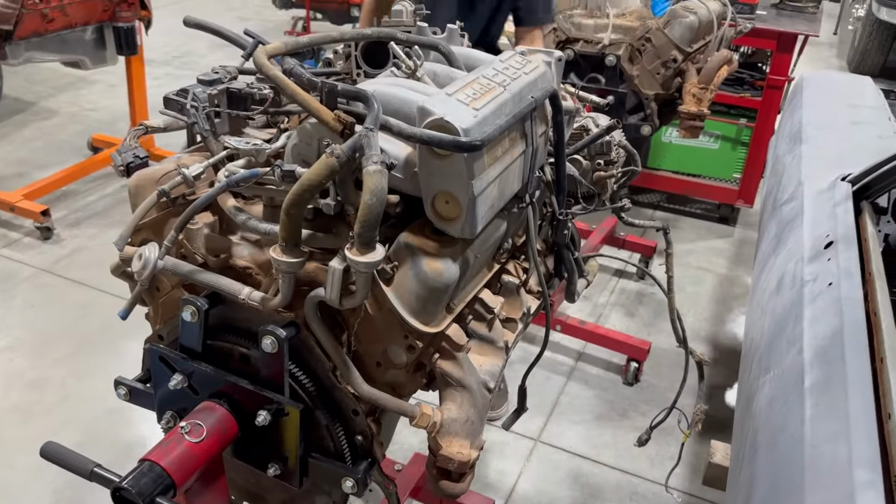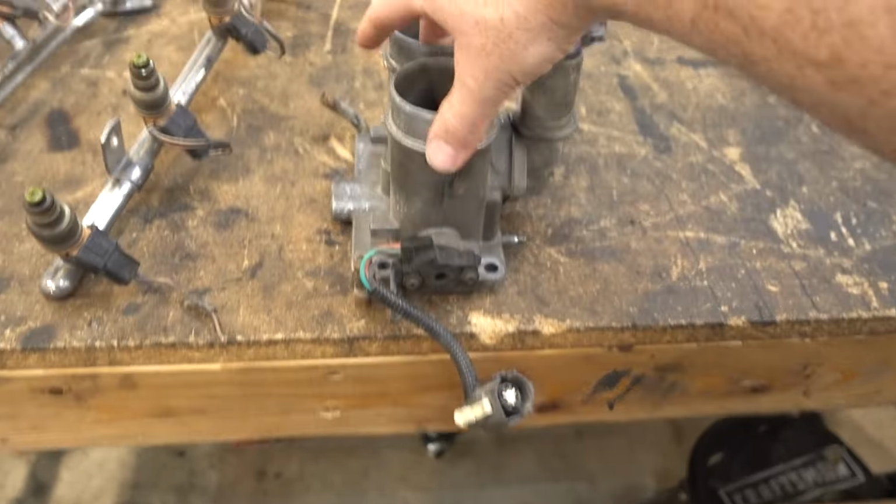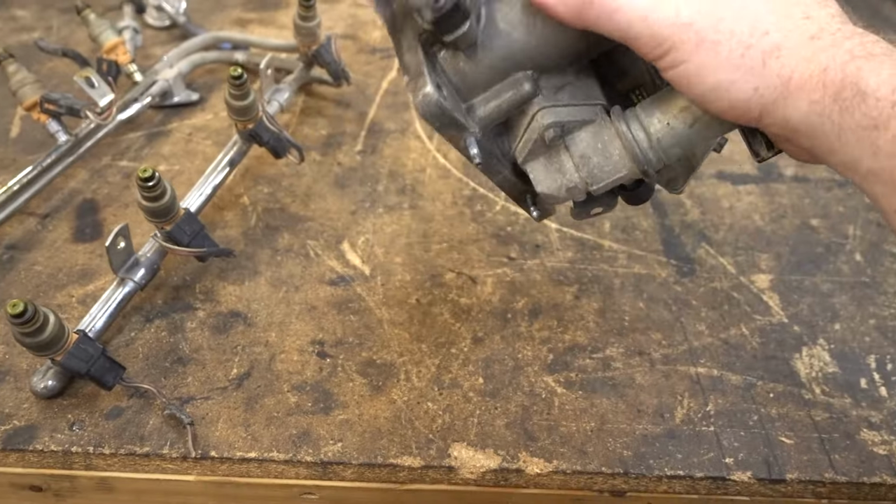He got one and it was a truck one, so it had a bunch of accessories on it. So I went and grabbed all these accessories that he gave me for free. We got a throttle body complete with a throttle position sensor and a idle air control valve. Hopefully this fixes my idle issue.